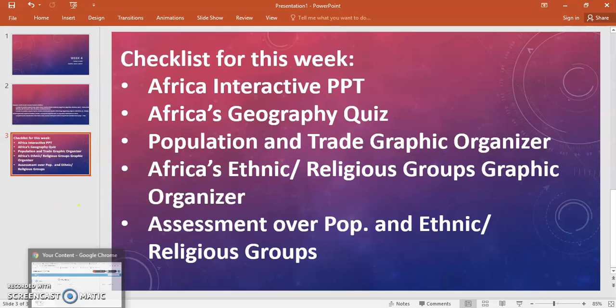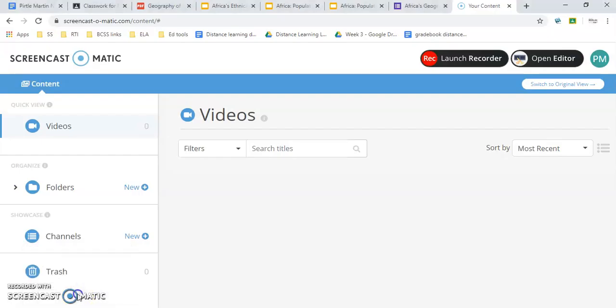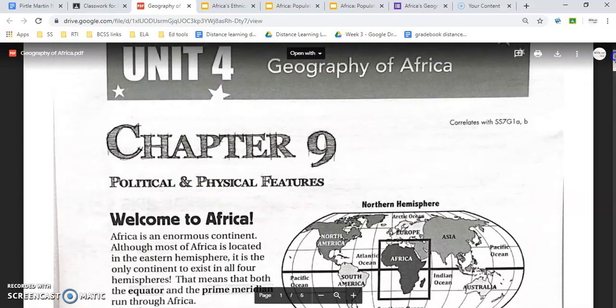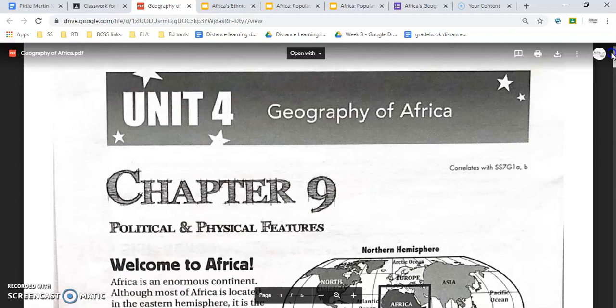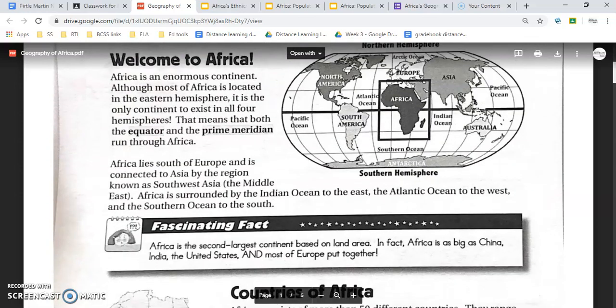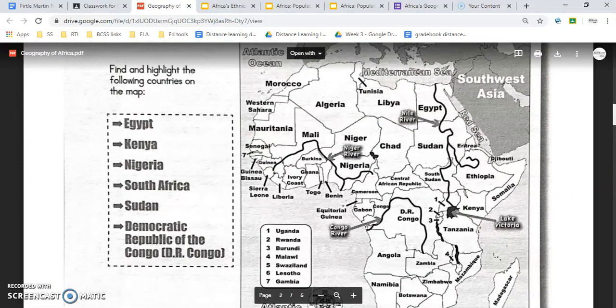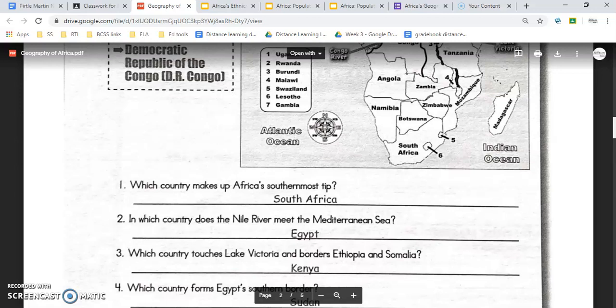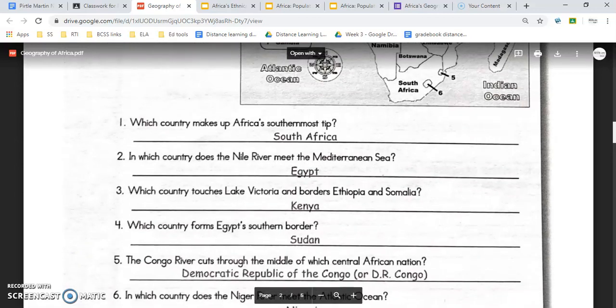I'm going to show you what some of these look like and make sure you understand exactly how to do all of these assignments. I do also want to show you that you have a material in your Google Classroom, and it is the teacher copy of the Chapter 9 workbook pages. We wanted to give you this so you don't have to work through them, but have the teacher's guide to what you're looking for specifically. As you can see, it shows you where the location is, and this is more for the geography aspect, and then it asks you questions, and then it shows you the answer. This will help you for the assessments, meaning the quiz on Tuesday and then the quiz on Friday.